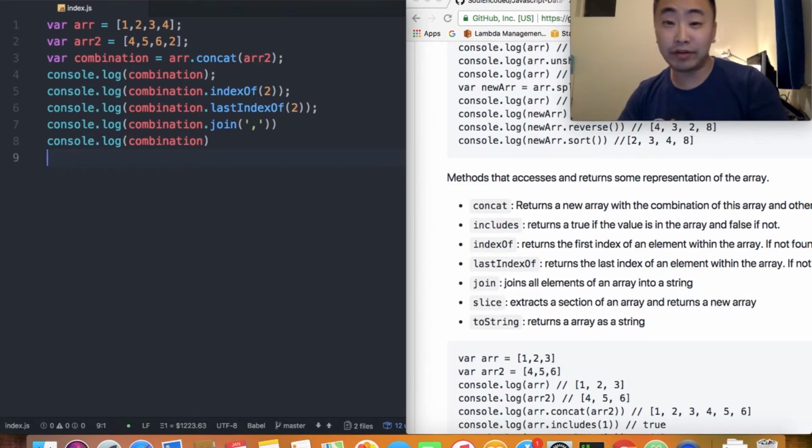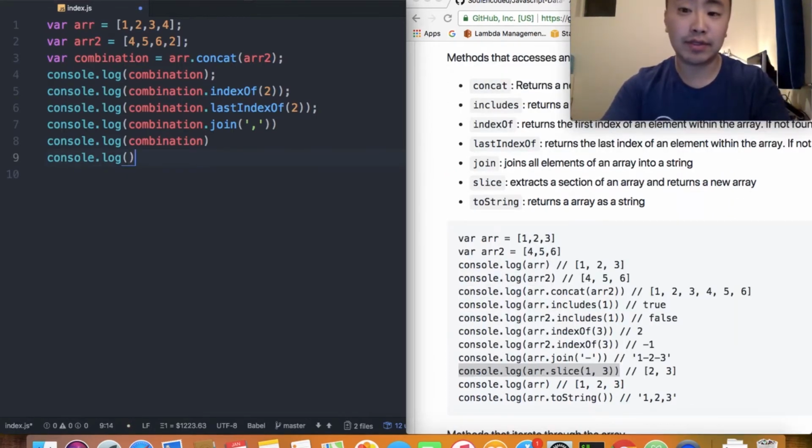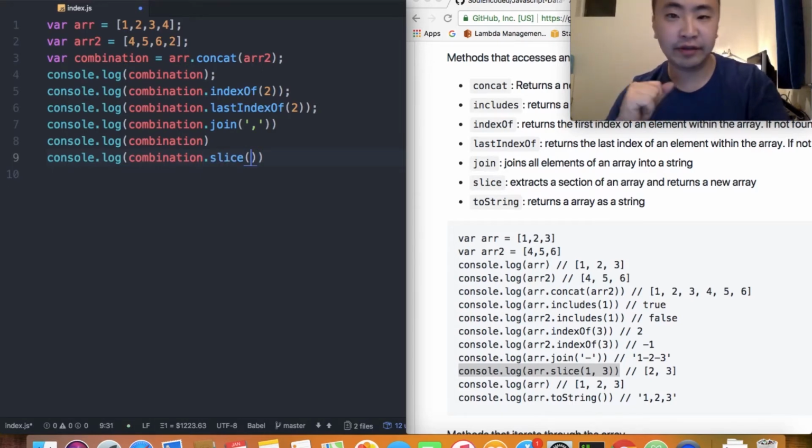So speaking of destructive versus not destructive, previously I have shown you guys Splice, right? But there's a brother to it called Slice. And it does a very similar thing, but the difference is that Slice does not destroy the current array. So it allows us to access the combination. And just like Splice, we provide the initial index that we want to remove. So let's just say 1, and then we'll remove 2 items from it. But we're not removing, we're just kind of accessing 2 of them.